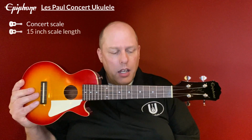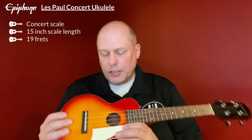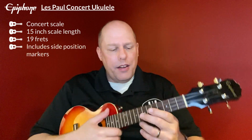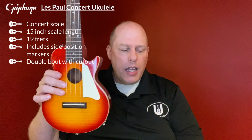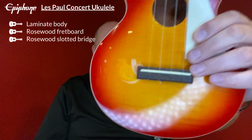First of all, it is a concert ukulele. It is 15 inches from nut to saddle. There are 19 frets. Those last frets kind of get useless way up there. There are side position markers, which is really nice. And of course, there are the front position markers. And the style is a double bout with a cutaway on it. The soundboard is laminate, very thick. The back and sides are laminate as well. The fretboard is rosewood. The bridge is rosewood and is a slotted bridge, which makes string changes pretty easy.